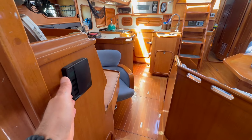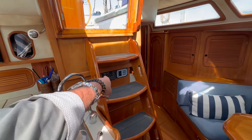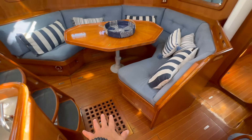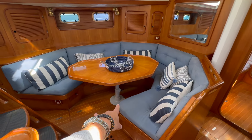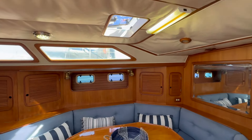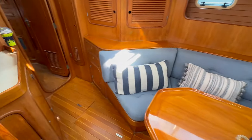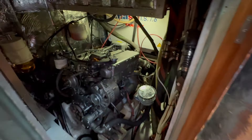This particular vessel has air conditioning and a generator. We have the charger and inverter right here — this is our Heart inverter. That's the generator remote switch. The companionway steps do remove, giving us access to the forward part of the engine. The salon itself is quite gorgeous with a really nice U-shaped seating arrangement around the salon table, which also drops down. Battery switches there. Overhead, we have two opening hatches and large windows that let a lot of natural light in, plus side hull ports on both starboard and port sides with additional storage. Lots of access points into the engine room.